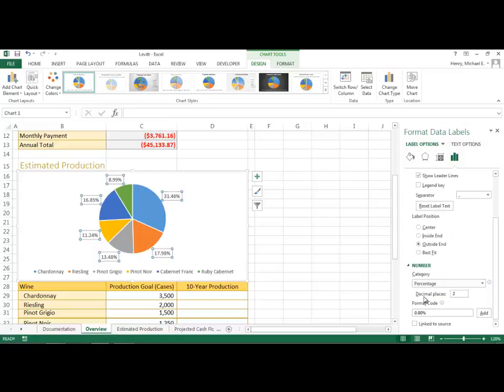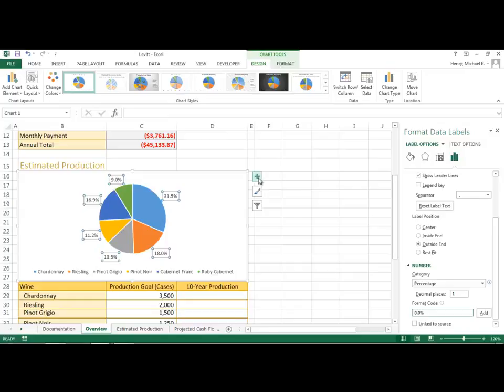I can even control how many decimal places by coming here, and I just click there and change that to a 1, and now you can see I have 1 decimal place. So this is just like the book is asking you to do. These are different effects that we can have here. You have a bunch of other different buttons up here that we're going to learn more about as we go through some of the other things.